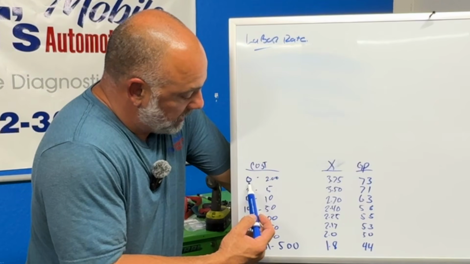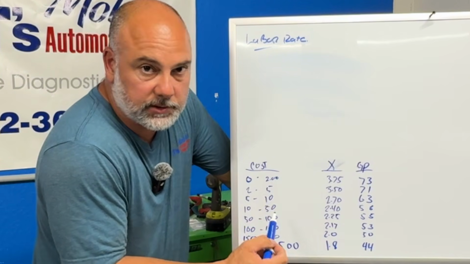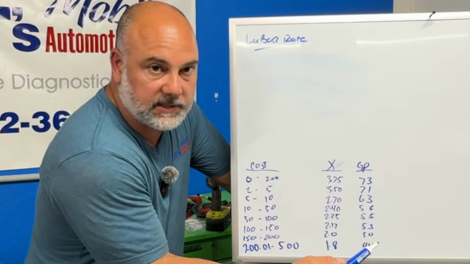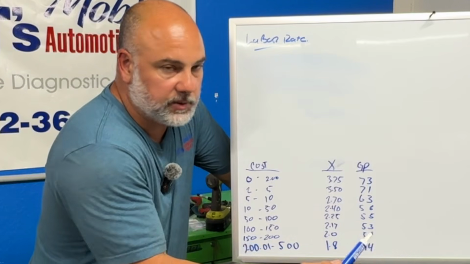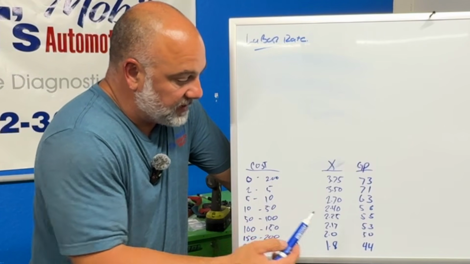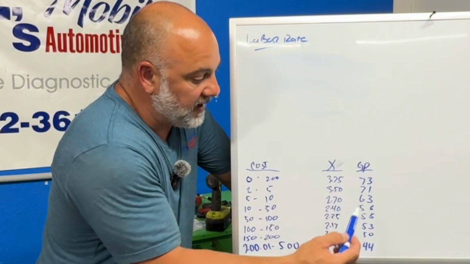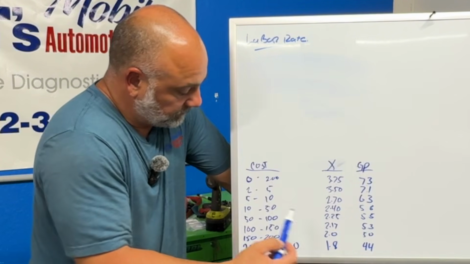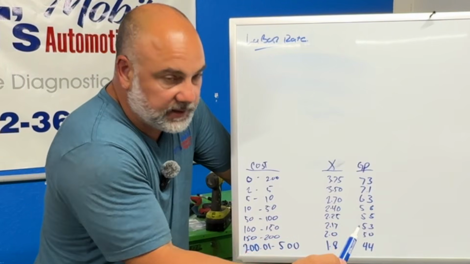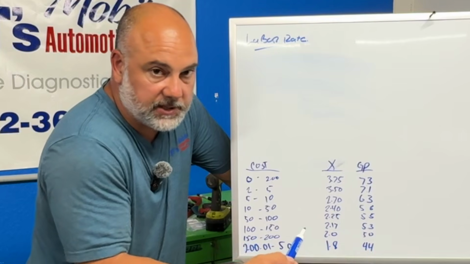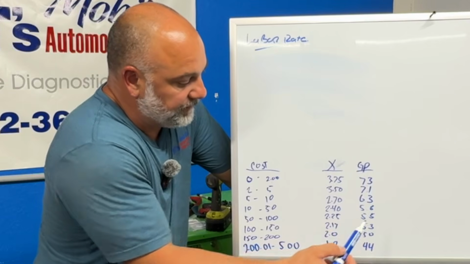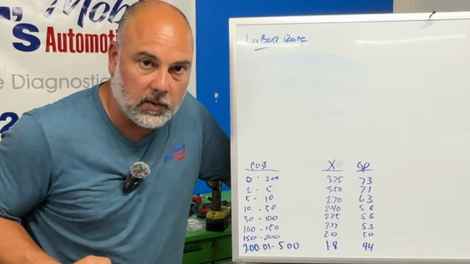If a part costs me $0 to $2, so this would be a penny to $2, we would multiply it by 3.75, and it gives us a 73% gross profit margin on the part. Anywhere from $2 to $5, it's a multiplier of 3.5, and that's a 71% margin. We've got $5 to $10, that would be a 2.7 multiplier, 63% margin. $10 to $50 would be 2.4 multiplier, 56% margin, and so on, right?